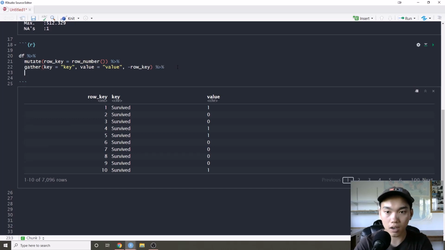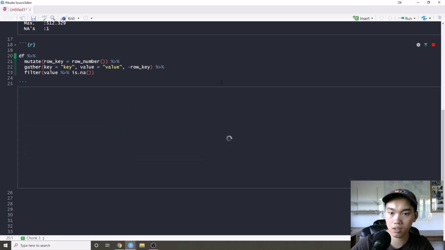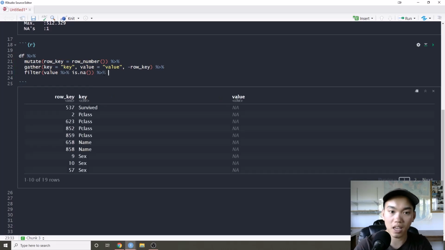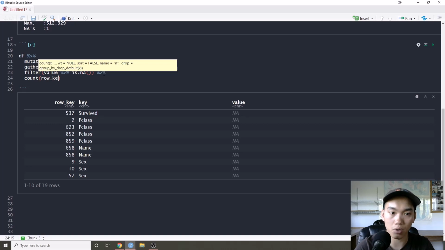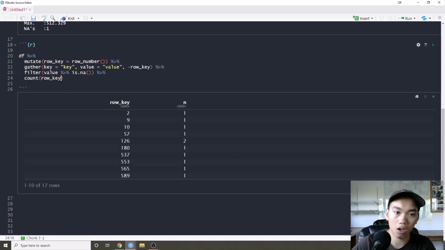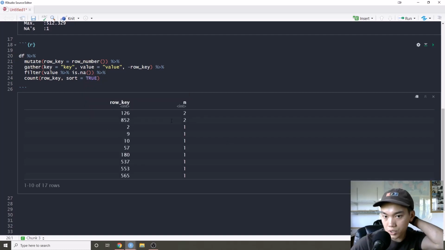And then finally, I would say filter value is.na, and then I would just count the row key. And then maybe say sort equals true. Right, so right here, we're just counting the missing values in each row.